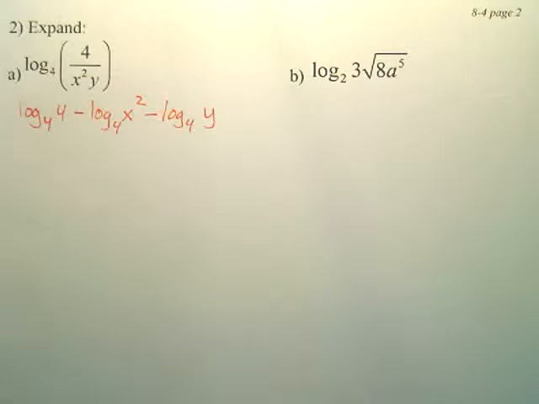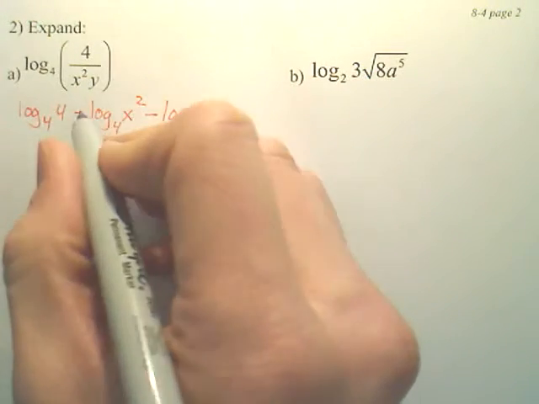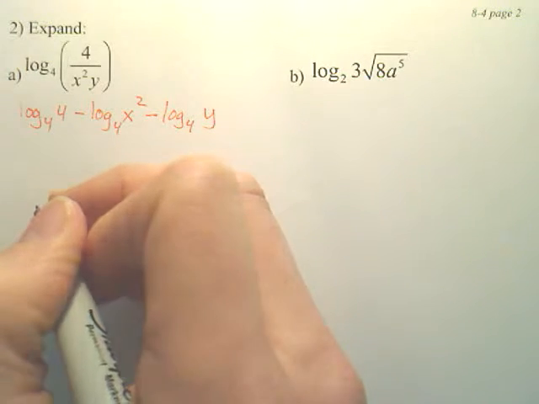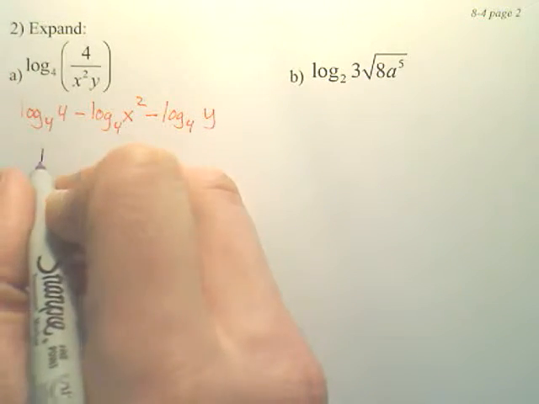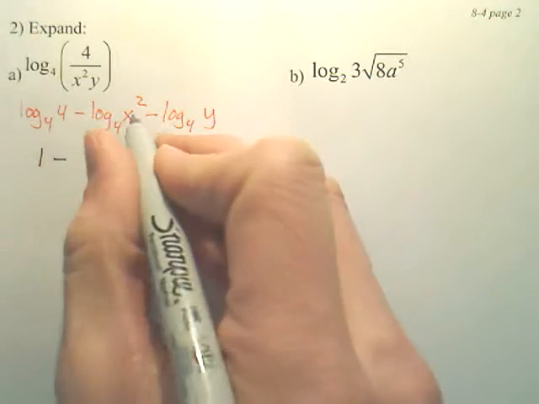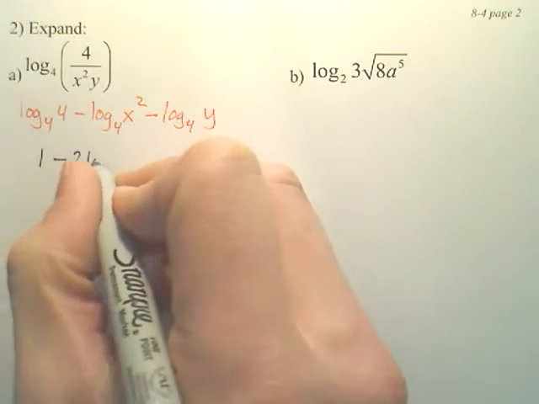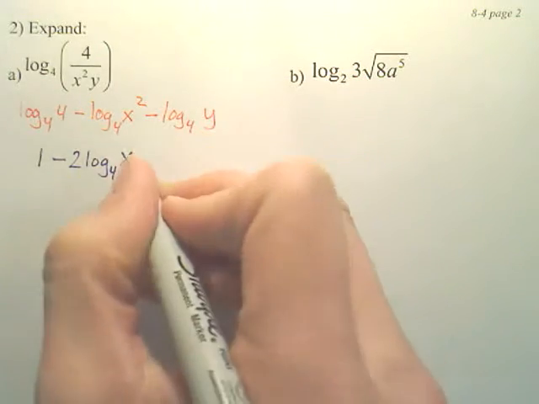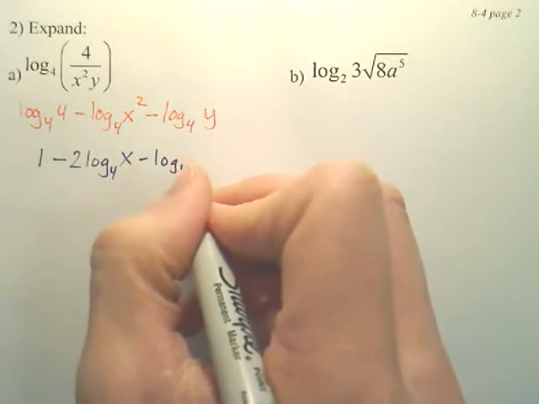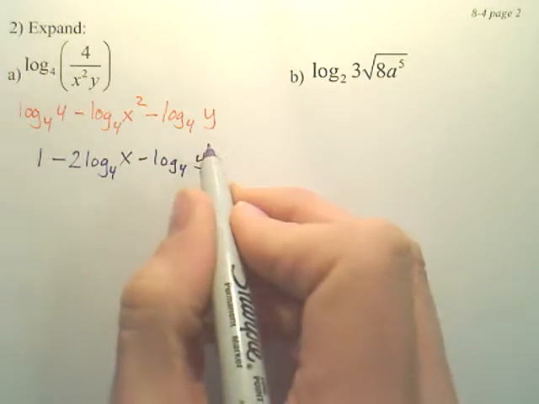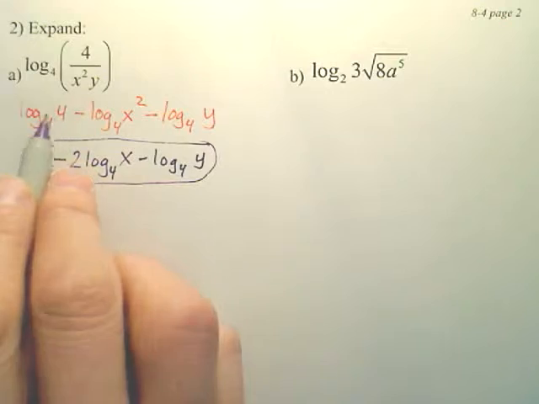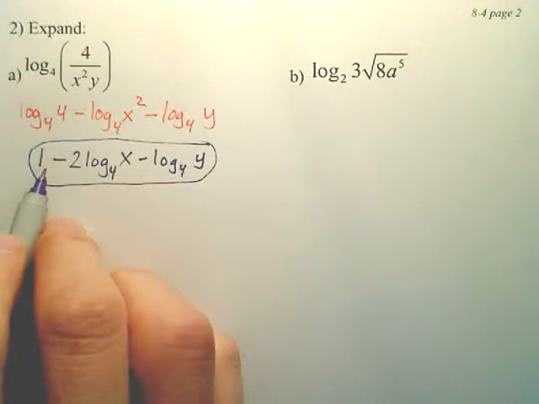You have to look at this, and you have to now take this 2, jump it up front. Plus, anybody know what log base 4 of 4 is? That's actually 1, if you remember. So that's 1 minus the 2 jumps out front. And there's no power, so this stays. There's your answer. Again, log base 4 of 4 is actually equal to 1.